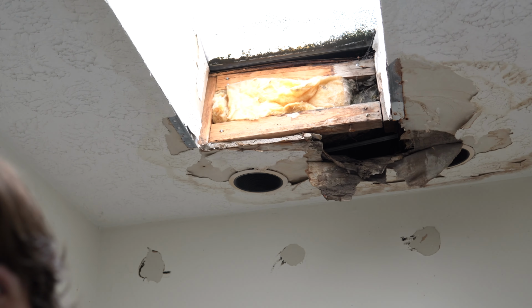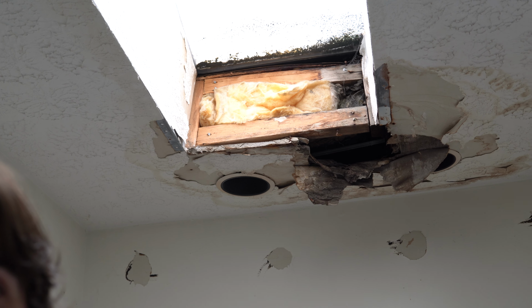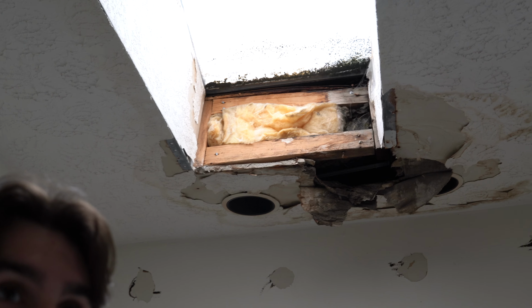Okay guys, so for going this far in the video, I got a great surprise for you. We have an absolutely terrible other sunroom that is absolutely leaking horrendously. We have a very creepy closet in here. A toilet that doesn't have any plumbing in it, and it's a complete mess.